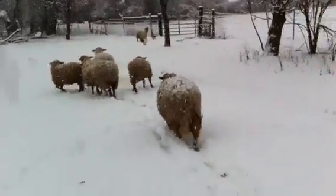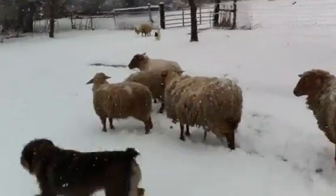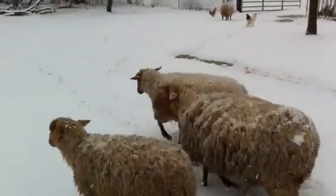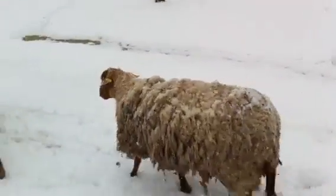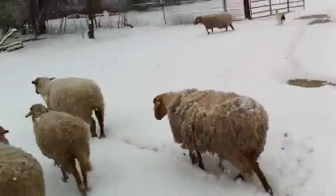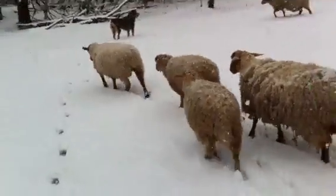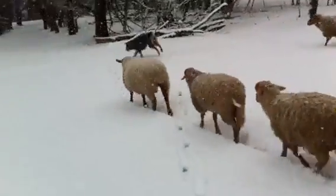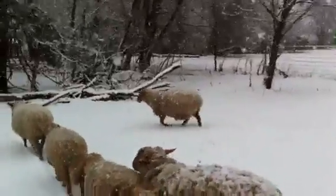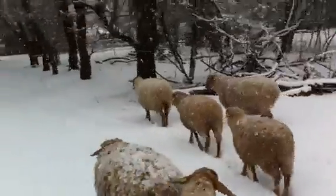Well, that's a wether closest to us, but the rest of the bigger sheep are all pregnant. And Leroy there missed getting sheared because she was being next to impossible to catch, so we'll end up doing her very early in the spring. And the rest of them, these are a ram and a ewe from January. And in front of them, leading the way, is Dolly, and the other one there is Babs. And they should be right around Christmas here.